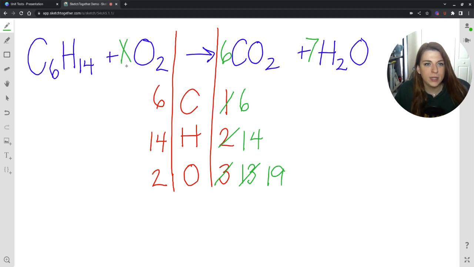19 is not divisible by 2. No matter what number I put here, I have to multiply it by 2 and I'm never going to be able to get 19 right there. Which means that my 6 and my 7 are no good. But here's a trick. This will never come out to 19. But if you take any number and double it, you get an even number.